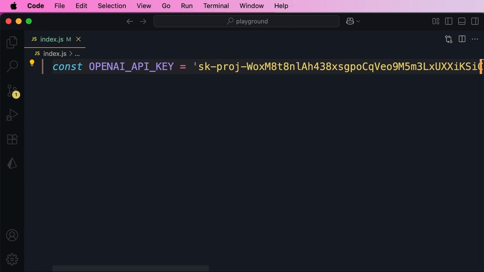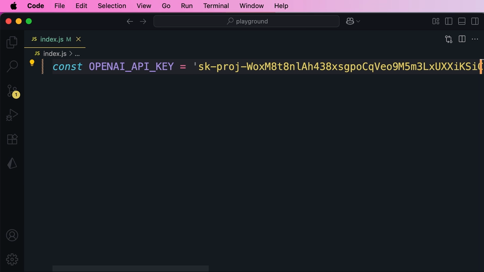Now, I've got to emphasize, this is just for demonstration. In a real application, we should never store API keys in the source code, because with that, anyone who has access to your source code can use your API key and you'll be the one paying for it. So as a best practice, we should always store the keys outside of our source code using environment variables. We'll talk about that later when we start building projects.